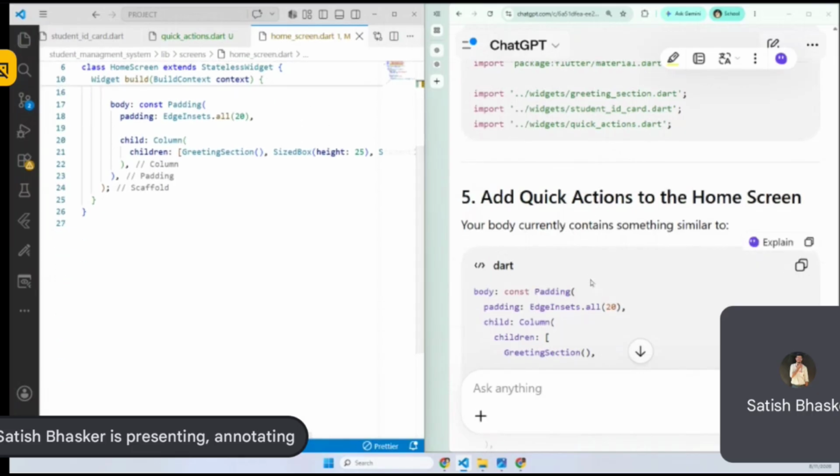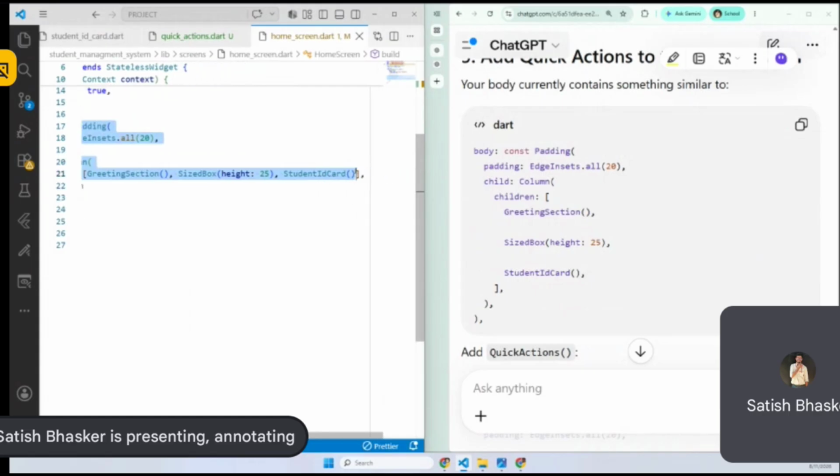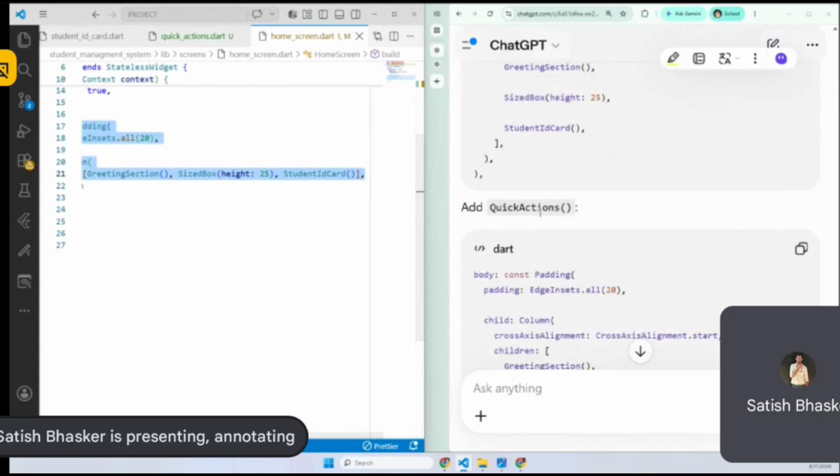Now your body currently contains something similar to this: body, padding, child, column, greeting section, and student ID card, comma. But you add quick actions to that.